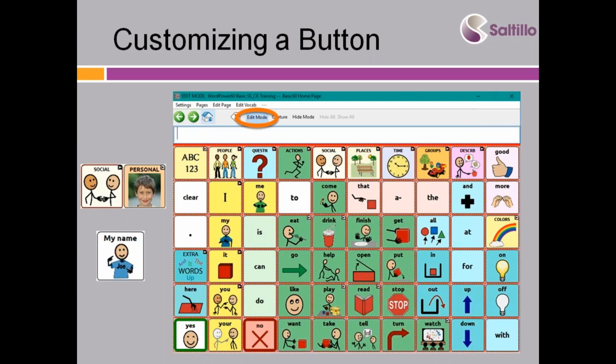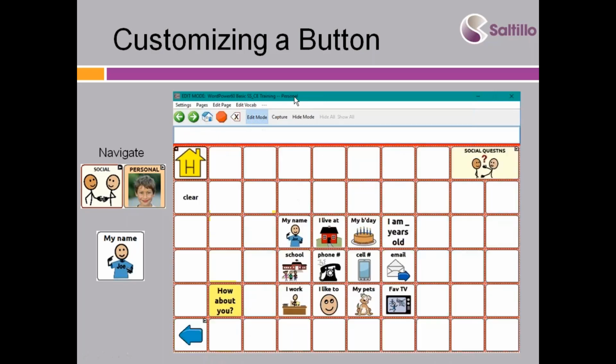You go into edit mode. You'll see the red bar on there. You'll also see the name of the file up here when you're in edit mode, and it tells you the name of the page you're on too. So go to social and then personal and then my name, and then we're going to right click on it.